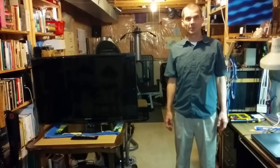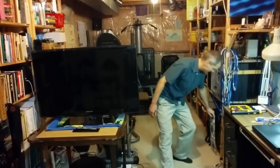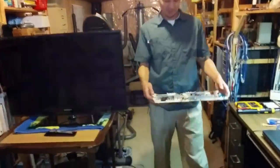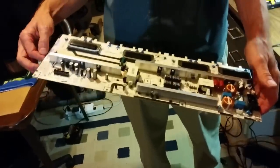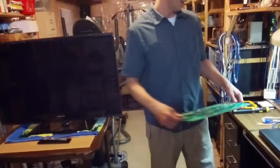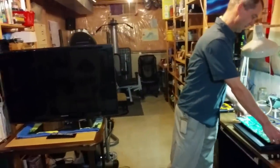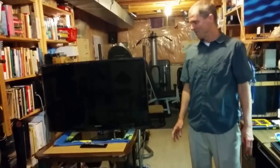I've replaced the most common part, this guy. I actually bought a replacement donor TV that has an identical part like this. This is called the inverter power board or power supply inverter board. And it's not it, which isn't surprising. I'll tell you the model number of the TV on the YouTube video. It doesn't really matter.